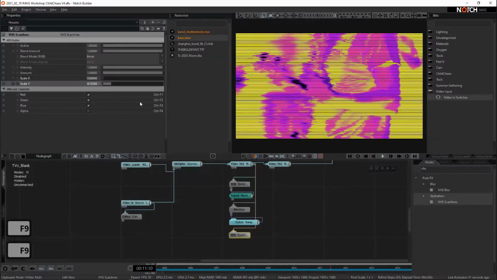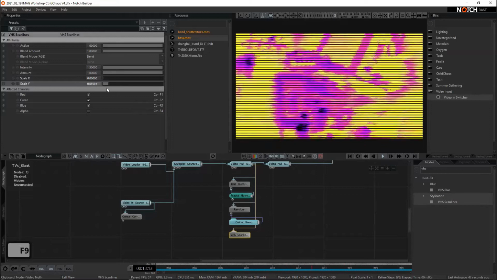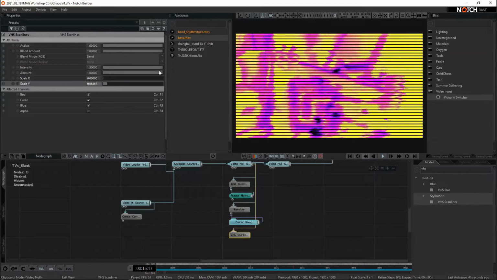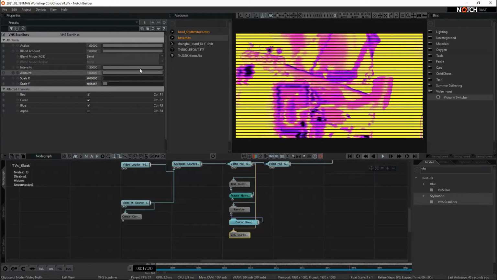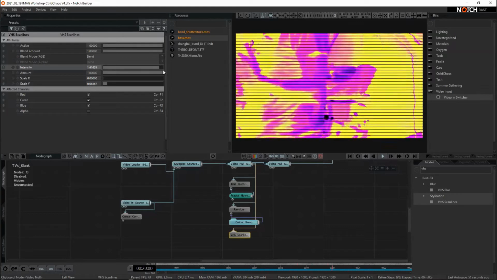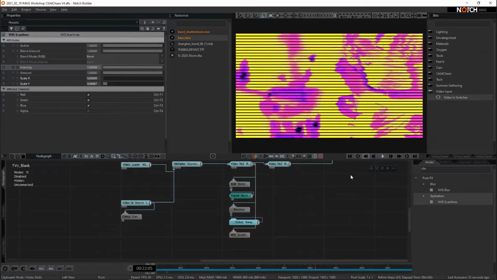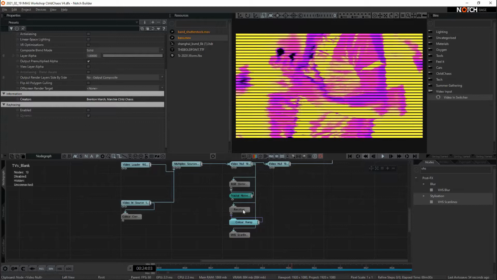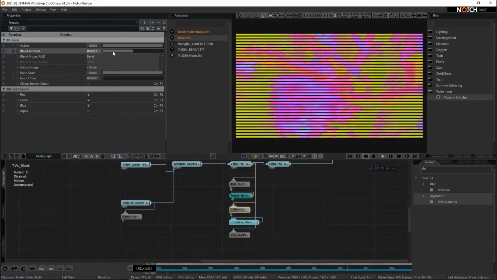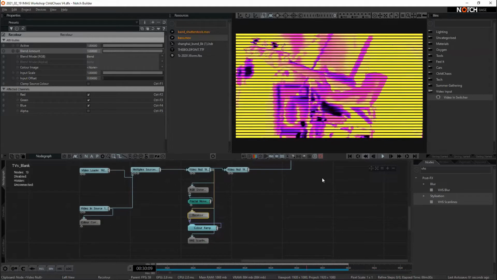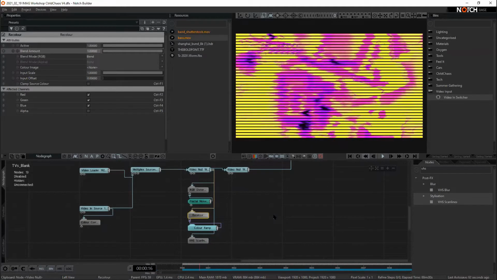It just helps to break that image up a bit more. Maybe about there. And change the intensity a little bit. There we go. So this is adding a really, really intense color grade to our look. Probably a bit more than we're after, but I'm riffing here, so let's see how we go.